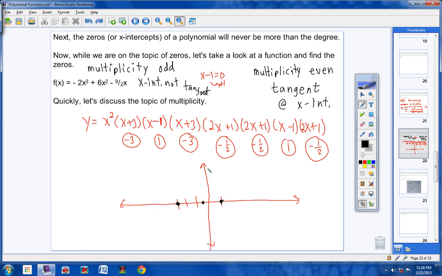What about the multiplicity of your -1/2? 1, 2, 3. The multiplicity of my -1/2 is 3. That is odd. So that means the x-intercept will not be tangent to the x-axis. So we know the graph is either going to hit it like this and keep going through, or it might go up like this. But we know for sure it's going to pass through the x-axis and continue to go. Now, guys, I hope that makes sense. If the multiplicity is even, it's going to hit the x-axis and bounce back down or bounce back up, depending where the graph is. If the multiplicity is odd, then the graph is going to pass through the x-axis.